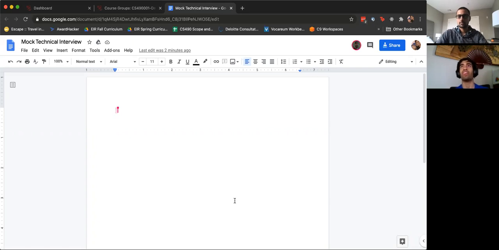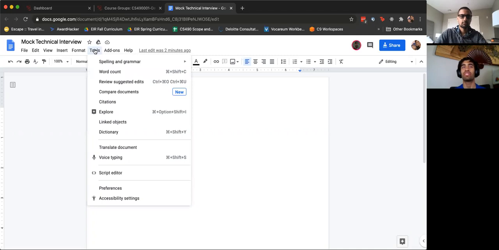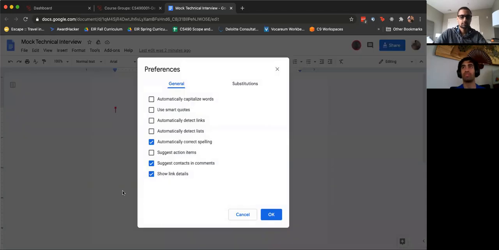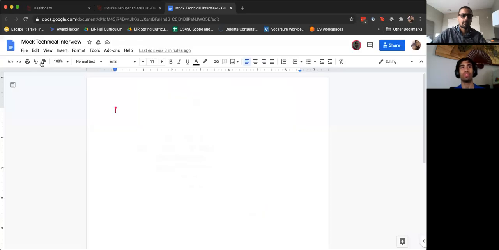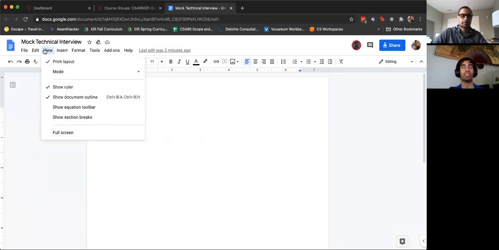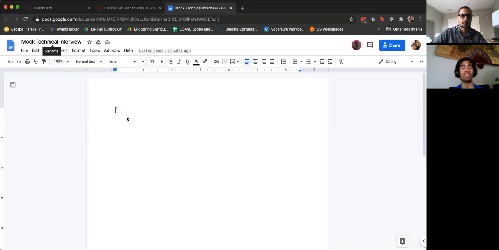Oh, sorry, before you record, just a small thing with Google Docs that you might want to do. If you go to Tools and Preferences, there's an option to turn off automatic capitalization of words, it's really annoying. Oh, okay, you already have it. Also, in View, if you uncheck print layout, when you go to a new page it's not going to be annoying and move your code. Oh, cool. Okay, sounds good. Now we're ready, I think.